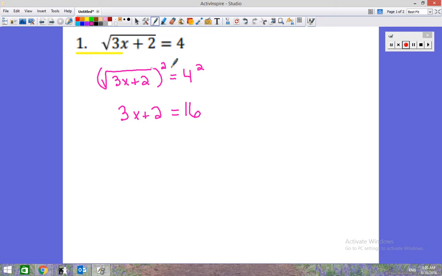Now, when we square both sides of an equation like this, we introduce the possibility of extraneous solutions, because we're no longer solving this equation. We have a new equation to solve. They should have the same solution set. However, when we squared both sides of the equation, we introduced a possibility that this second equation has additional solutions that the original one didn't. So that's why we have to check our answers, and when they don't check in the original, we just call it, hey, this produced extra solutions, extraneous solutions, and we ignore them. So with this technique, when you square both sides, you're going to have to check your answers each time.